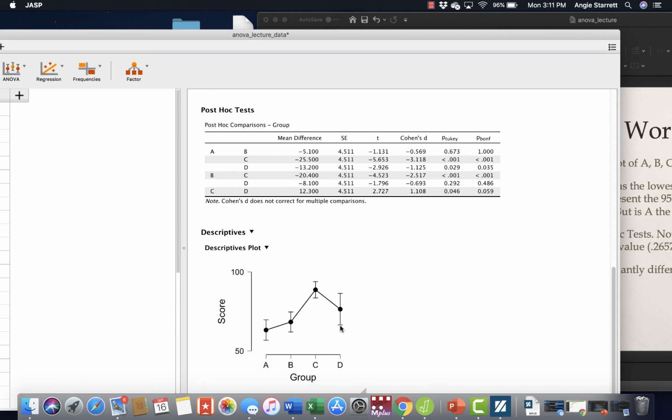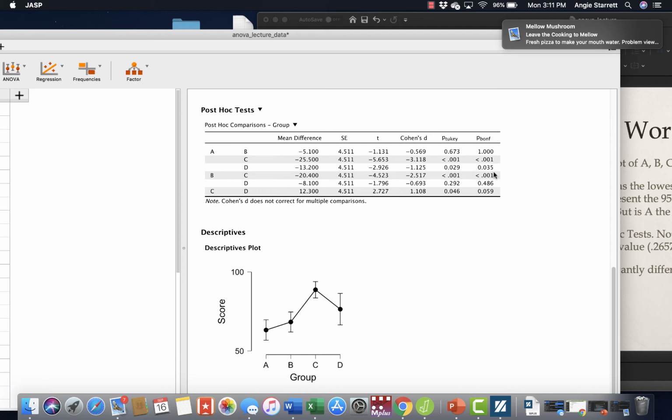What that's saying is that if we look at the p-value for A and B, it is not significant. We see here 1.000. And if we look at the p-value for A and D, also probably not significant. It is significant, barely, 0.035. Wow, maybe I am not looking very well at it.